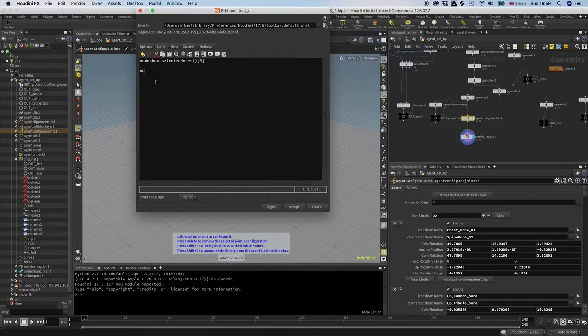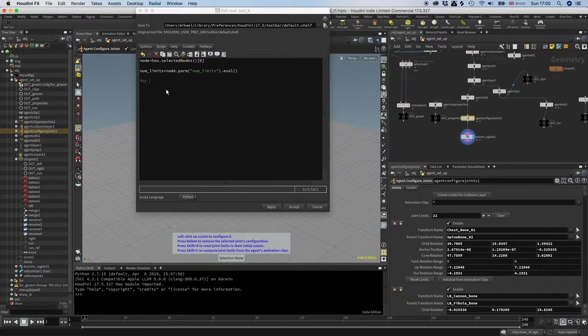So let's do num limits equals, so we have the node already, so let's tell it we want to check that node, and we want to check a parameter, which is parm, and then we're going to read this here. If we hover over, you can see it's called num underscore limits. So let's do num_limits. After this, we want to evaluate that value, so we do eval, and now we got that number. So now we can loop through with the help of that.